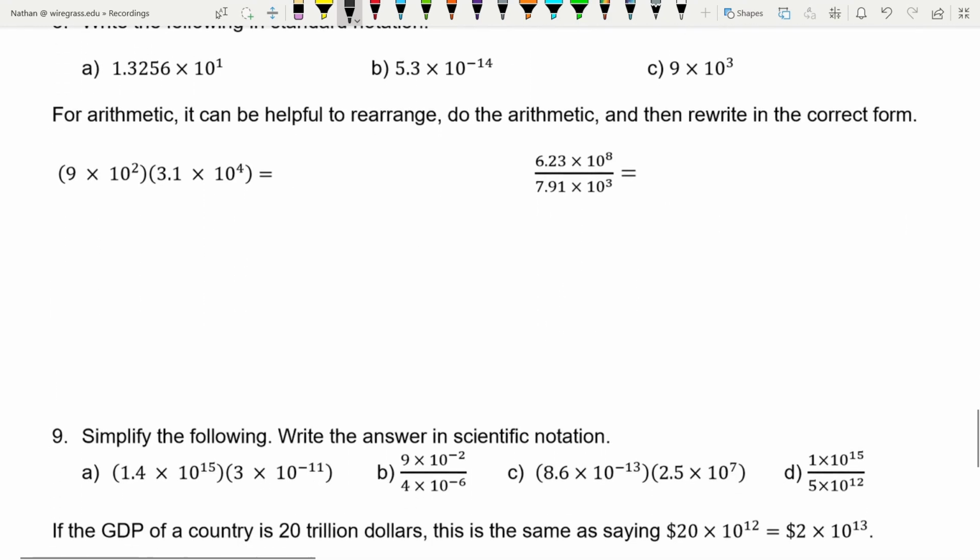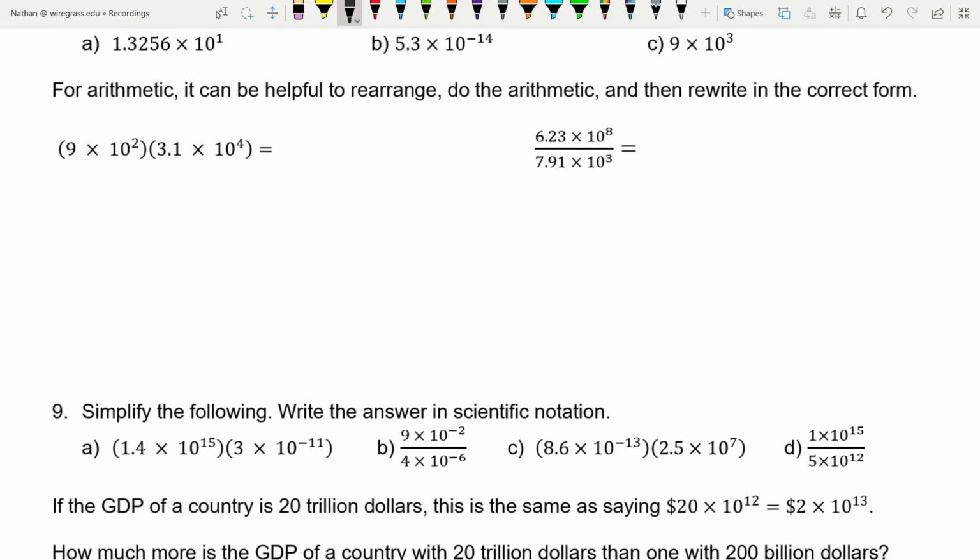All right. Now, for actual arithmetic with the numbers, instead of just writing them out, doing arithmetic, multiplication, and division specifically, it can be helpful to expand the numbers and then do the arithmetic and then rewrite it. It can also be very useful to use rules of exponents, because that'll help speed things along. Now, in this case, this is all just multiplying together. It's multiplication in between. I can rearrange these numbers quite easily. They're all just multiplying together, so there's no reason why I can't do this.